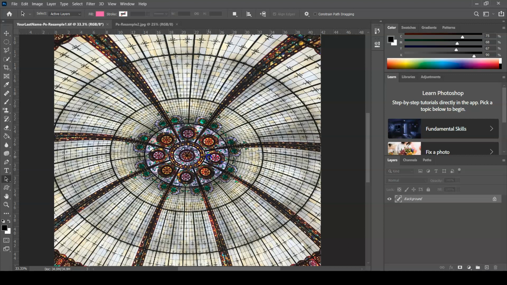Generally, an image with a higher resolution produces a better printed image quality. 300 PPI is the industry standard high quality resolution for printing. 72 PPI is the standard resolution for web usage.